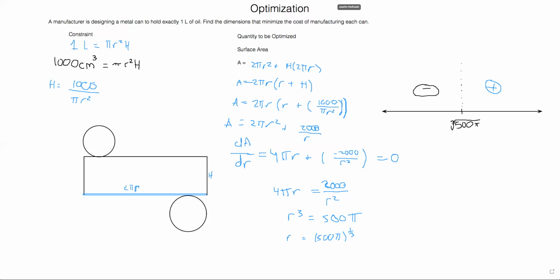Find the dimension. So we have R, and then all we would need is H. Yep. And we have a formula that will give us that right away. And because we used this equation right here and not the top one to find the derivative, we want to use this one again to find H. I mean, isn't that H right below it? Yeah, you're right. It makes more sense just to use that one at the bottom. That's the constraint equation, but solved for h. Yep. But we don't really need to do that. This is just tedious algebra work, plugging in r and finding h.